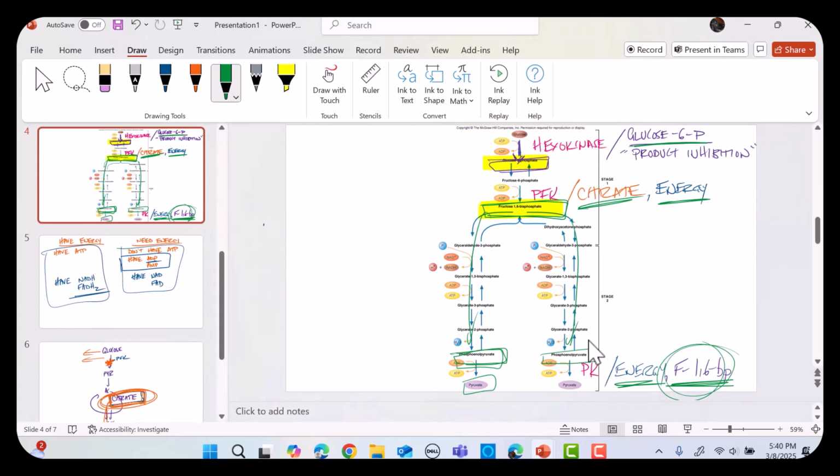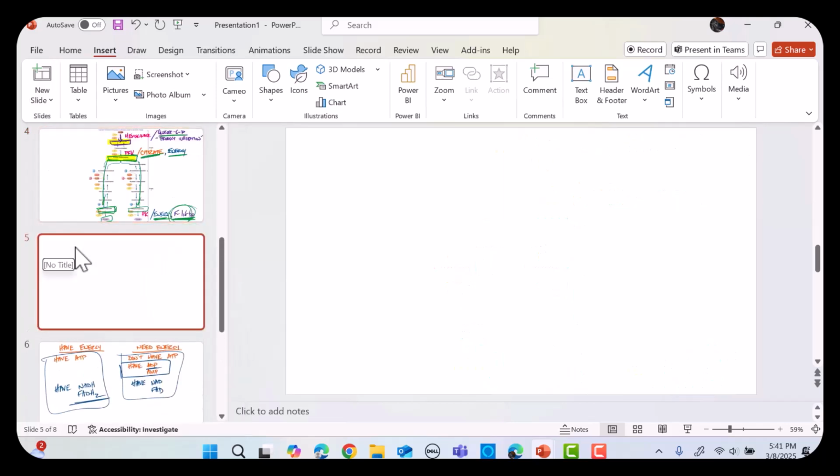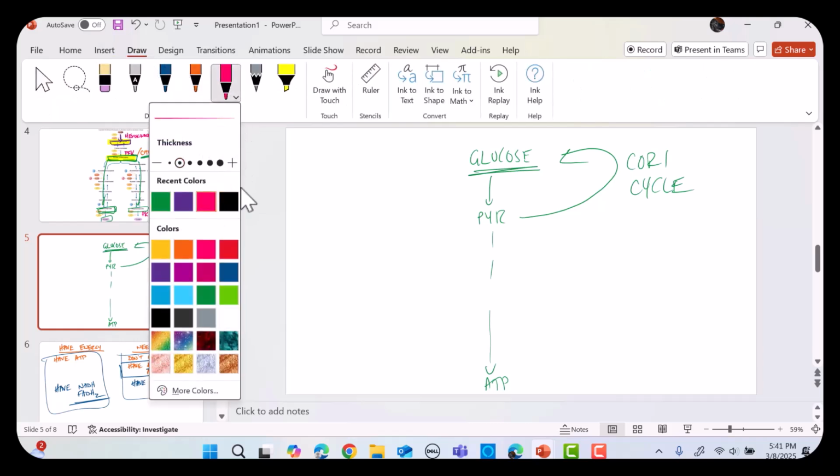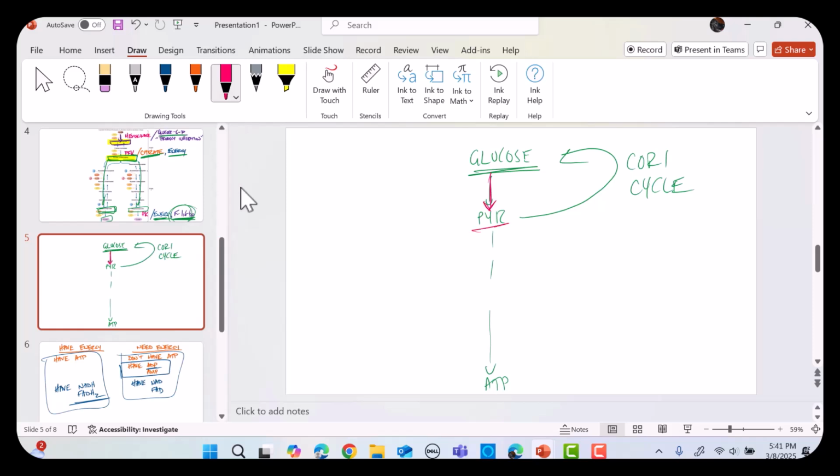Okay, so we said that glycolysis is taking glucose to pyruvate. If we have sufficient oxygen, we're going to go to ATP with it. That's our goal, that's our intention, that's what we want to do. If we don't have sufficient oxygen, we have this do-over loop idea called the Cori cycle. And what the Cori cycle does is it'll regenerate that glucose for you. It'll get your glucose back so that you can again take it to pyruvate, hoping you have enough oxygen now to continue. If you don't, we'll get it back again. Try again. Do I have enough oxygen? Yes, I'll continue. No, I'll go back to glucose and try again.